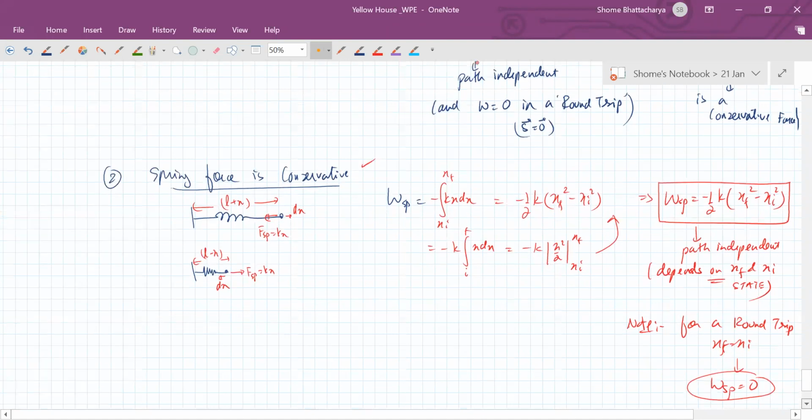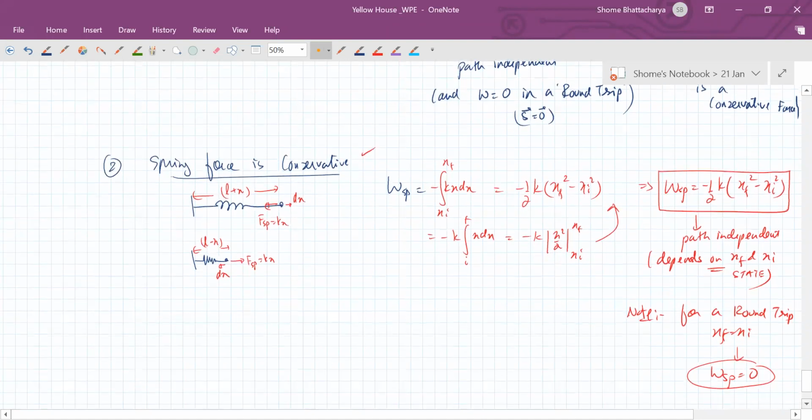Okay. So we'll conclude the session here today. Next time we'll see something very important, that work done by friction, kinetic friction, is path dependent, and kinetic friction will do negative work in a round trip. So kinetic friction is the physical example of a non-conservative force for us. Out of all the physical examples of forces we've studied, kinetic friction is the one which will be the non-conservative force. So just make a note of this and conclude the session. If you have any doubt, please ask me.